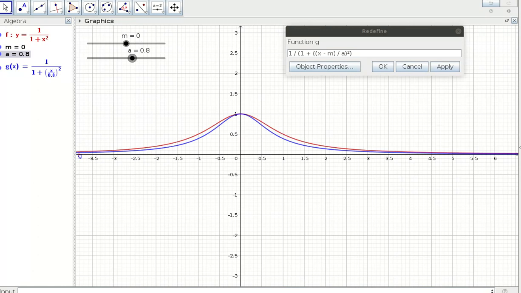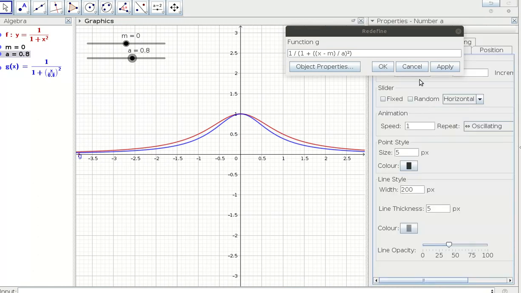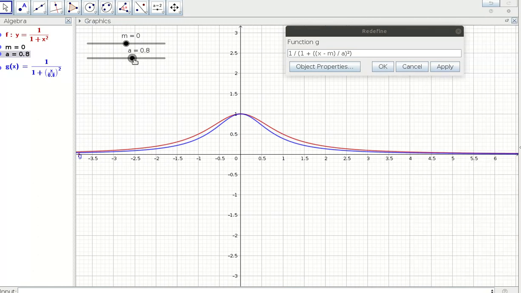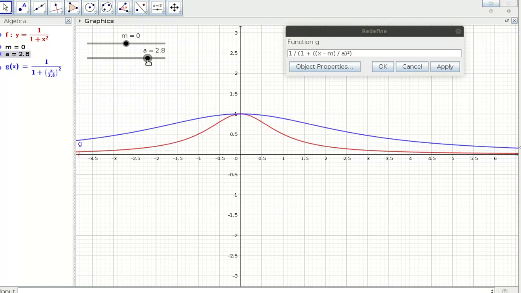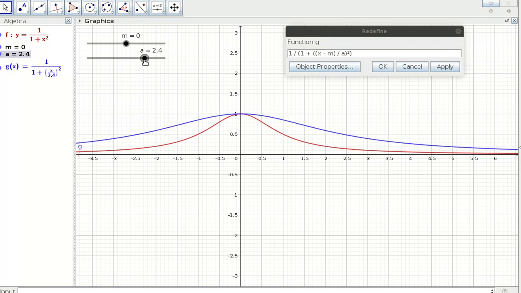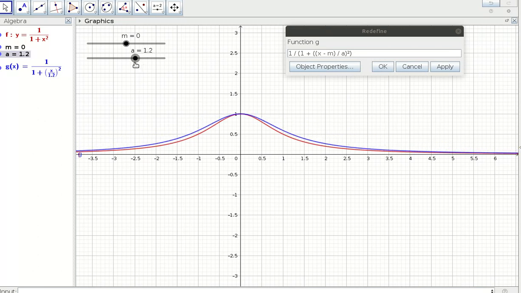If I change A and vary it, look at that. As I make A bigger, A normally starts on 1 on the curve, doesn't it? If I make sigma bigger, I actually end up stretching it out to the left and right. Whereas if I make A smaller, and strictly speaking, A can't be negative here.